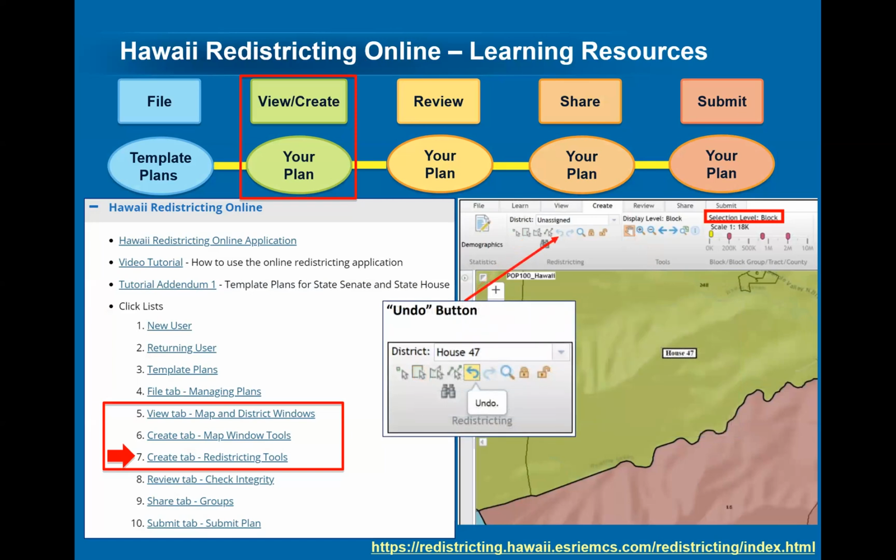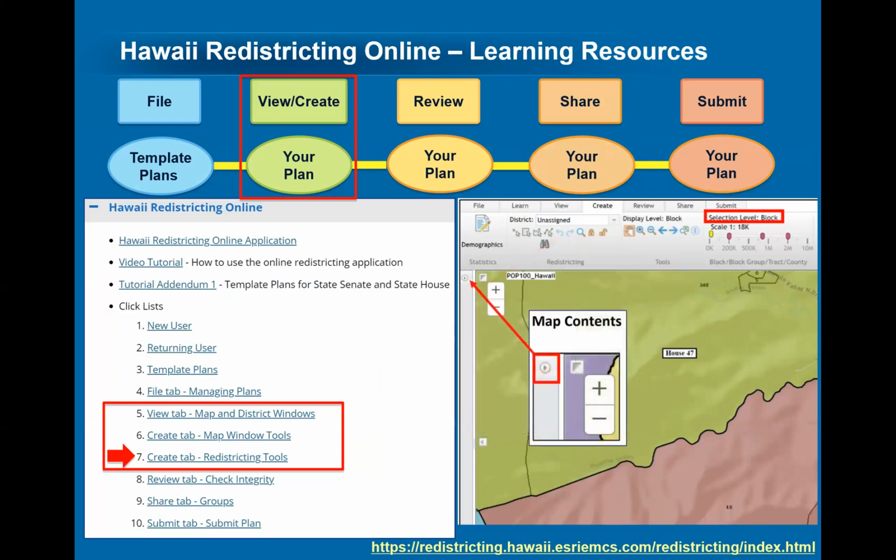In which case you'll be very happy to learn about this tool, the undo button. This is the other one I use a lot. I've changed a set of blocks and it's like, whoa, my deviations just got real bad. I'll click the undo button and it'll undo that change. If I click it again, it'll undo the previous change all the way back until the last time I saved. And I do find it useful to save my plan every so often while I'm working. And so that's the undo and the various tools.